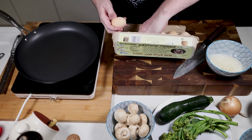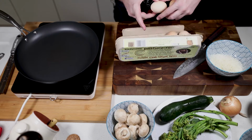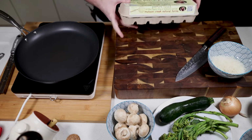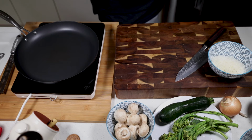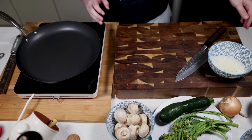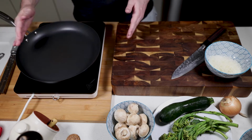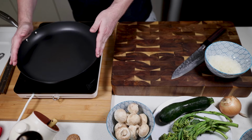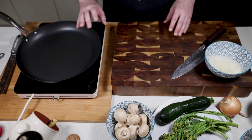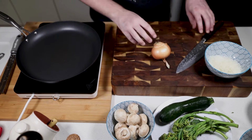For this, I think we're going to use 6 eggs, which should just about cover us in this pan. One more if I can count, there we go. It depends how many you're cooking for and what your pan size is, so you just have to figure it out. But 6 eggs generally will cook a nice size frittata in a pan about 28 to 30 centimetres, so I reckon that's a pretty good size. So what we will do is chop up all this stuff and then we'll get cracking into the thing.